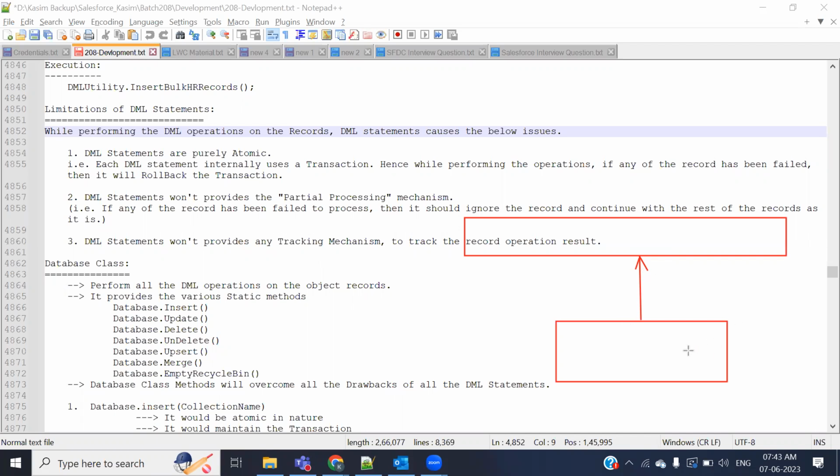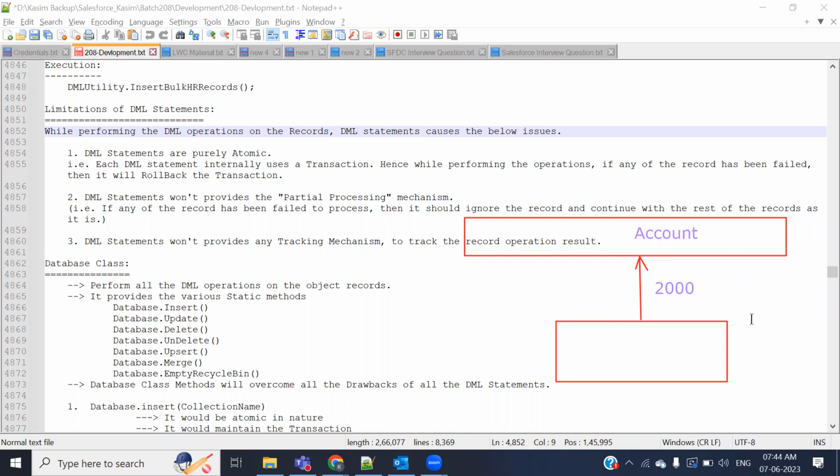So now try to understand, for example, if this is an external system and it is sending us 2000 records. We have built a program, an API, a web service, which would take these records and store them inside, let's say, the account object. Now, what should happen in this case?